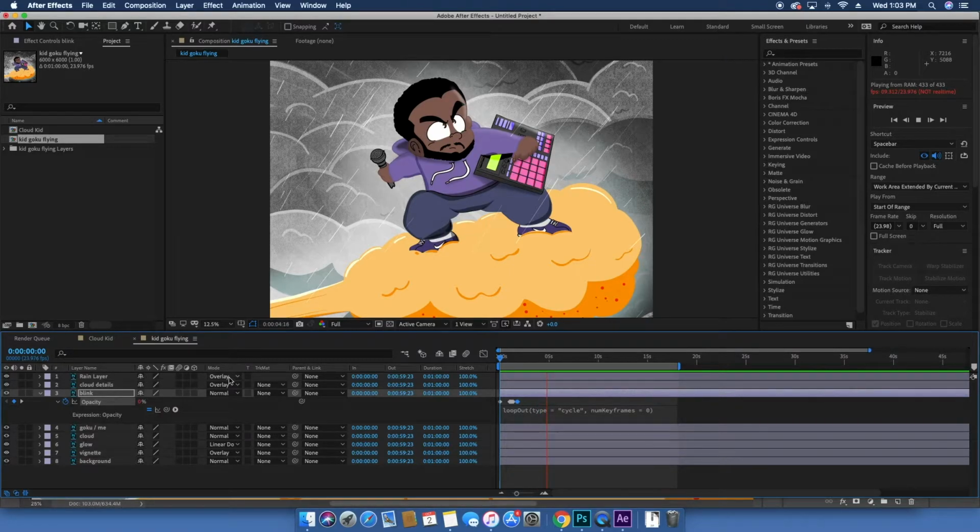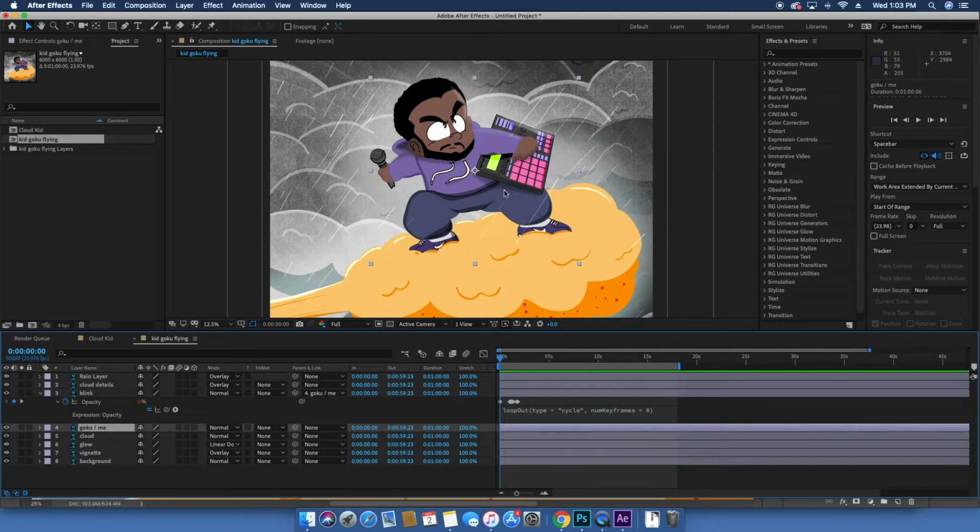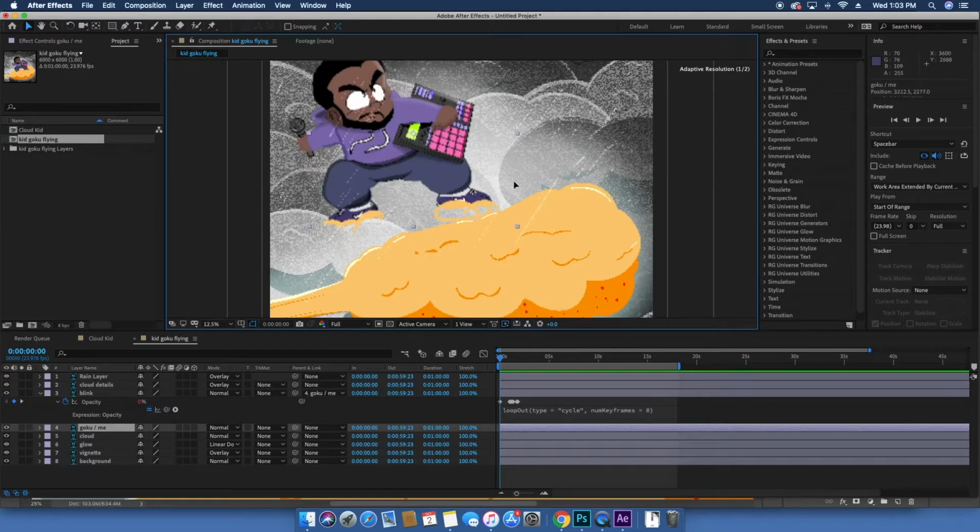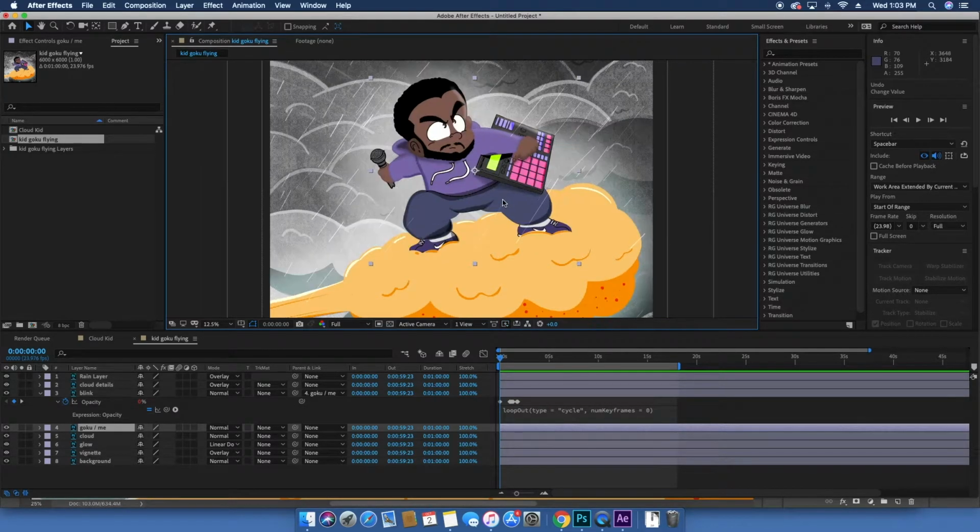Now the next thing I want to do, I'm sorry if you can hear the loud noise, they're doing the mowing outside, is go ahead and parent this link to the link below it. That way, if ever I move this Goku layer below it, the top layer will move with it.